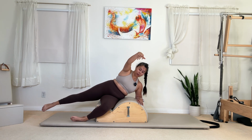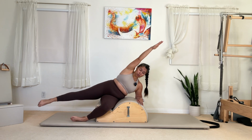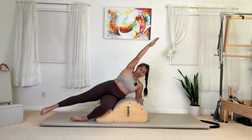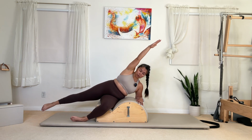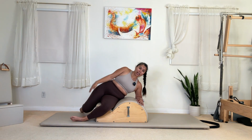Find your side plank a little bit higher. We're gonna find little leg circles here. Little circle, little circle. 4, 3, 2, switch on 1. Last 4, 3, 2, hold on 1, reach longer in opposition, hold 3, hold 2, hold 1, and relax it down.